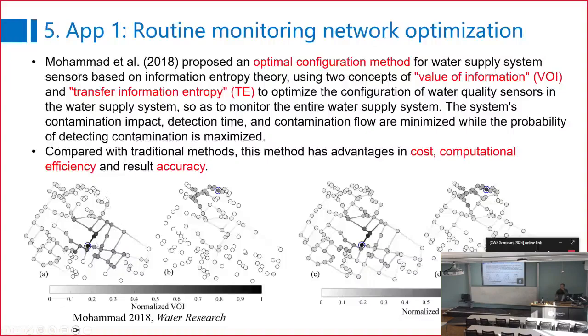Then there will be some loss. And another point of view is 90% or 10% to detect all of this. Sorry, I'm a bit confusing. There are two points of view. Anyway, in this paper, we use the value of information to evaluate the value of this location to do the optimization.